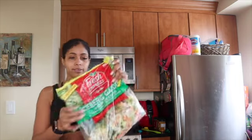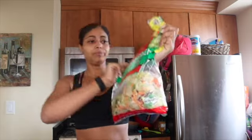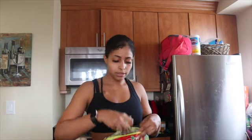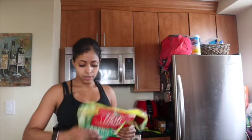I finished my tofu, and now I'm going to make my salad. So it's tofu and salad for that meal. I have the iceberg garden salad. There's absolutely nothing in it. I'll just throw in that. I chopped up some onions. I like onions in my salad.